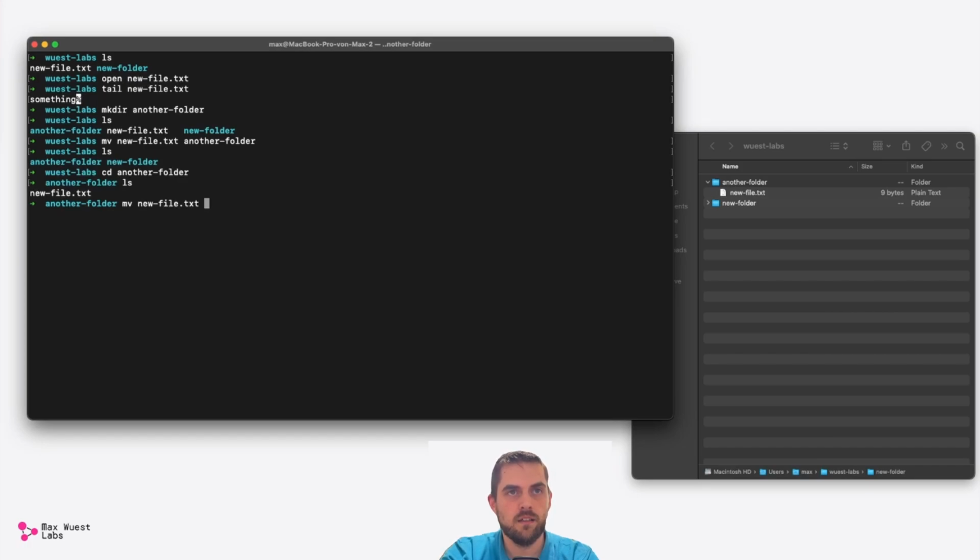So we say old file.txt. So we are just saying take the old file. The old file in our case is new file, which is pretty strange, but we take it. So the old file, and we say the new file name will be old file because that's more suitable for the file in our case. By hitting enter, you see on the right side the name changed to old file. So everything works just great.